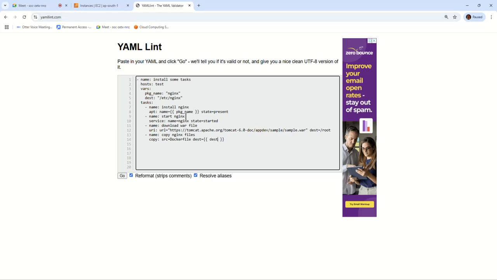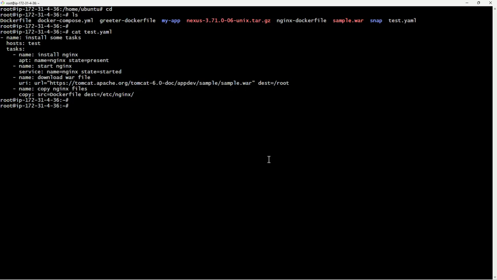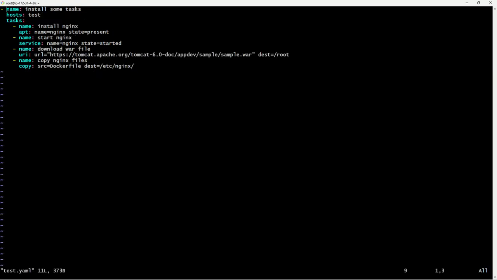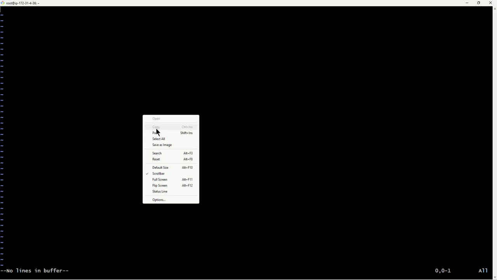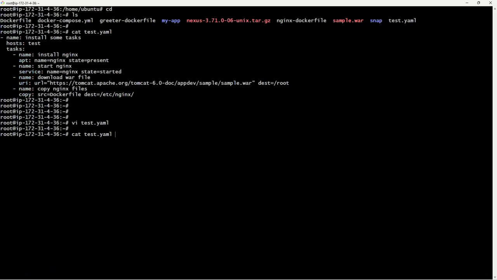So let's try this. Let's vi test. Now let's see whether it will work or not. ansible-playbook, sorry, playbook name --syntax-check.